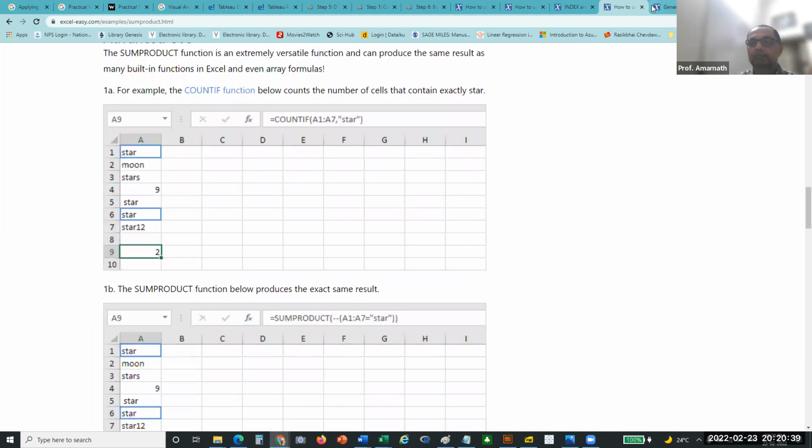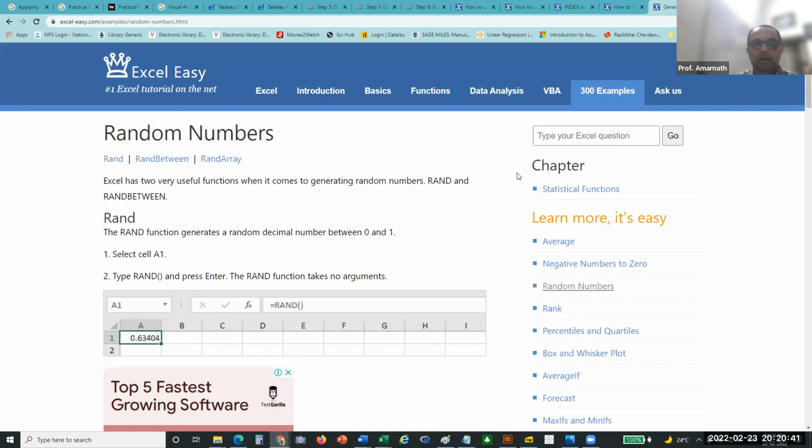Last but not least for today's class is the random number. When we talk about statistics, randomness is something. Whatever we learn about statistics is something like random, stochastic in nature. So there is always an error in our answers. Your laptop, my laptop, even though I am a statistician, my laptop also internally has a random number generator. So we require these things for many things.